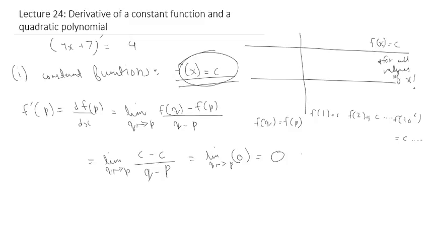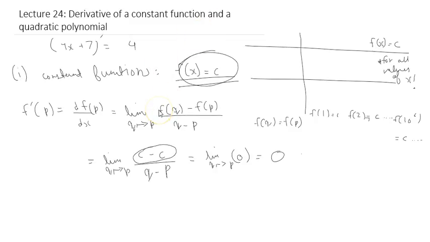This is how the derivative of a constant function gives me a 0, because what's going to happen is the numerator is always going to give me a 0, because of the fact that a constant function is the same for all values of y. Basically for all values of x, it gives you the same value of y. That's what I'm trying to say. Right. So that was the first part of this video.